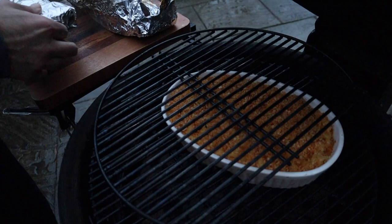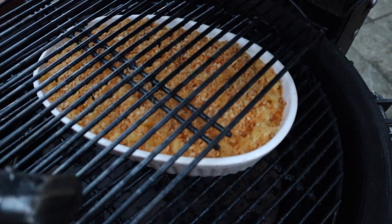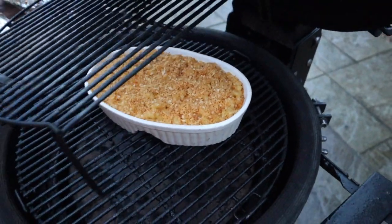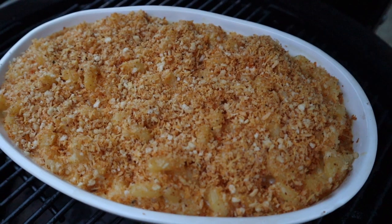And if you can see there, guys, it's an awesome grilled mac and cheese. Got some parmesan and breadcrumb toasted crust on the top of them for crunch. That's going to be an amazing side for our ribs.